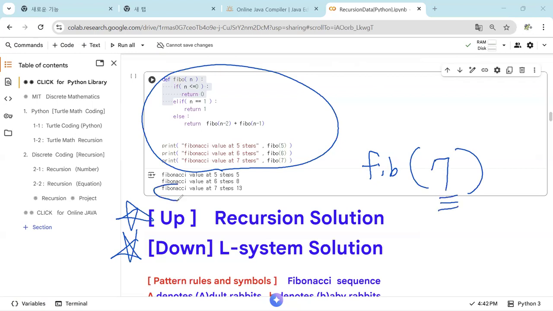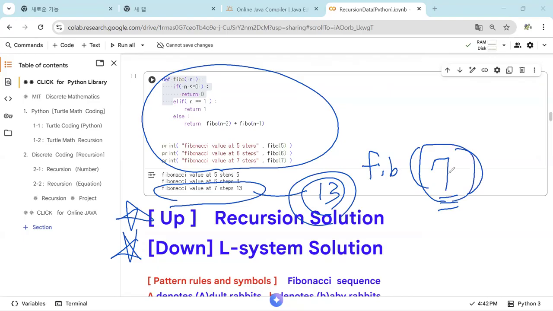Then this one says that it is 13. 13 is the Fibonacci number at seven steps. So using this kind of recursion code, you can find the answer.